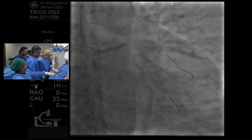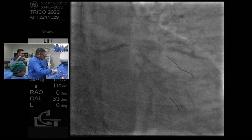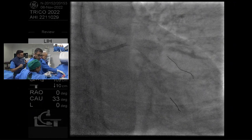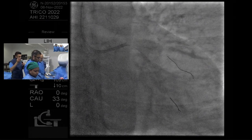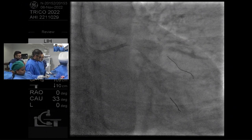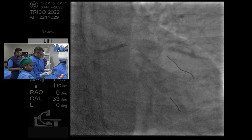And with zero contrast PCI, it's really critical that the guide catheter is well engaged, because if not, your guide catheter is bouncing back and forth, and your length measurements become useless. But if your guide catheter is well engaged and your system is stable, then as you pull back, you actually get an accurate measurement of length on the IVUS. Then when you're starting the IVUS run, you cine, right? That's your distal landing zone. Then you let it pull back, and where you select a proximal landing zone, which is less than 30% plaque, you cine again, right?